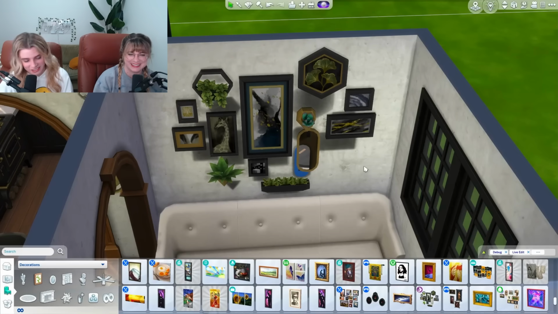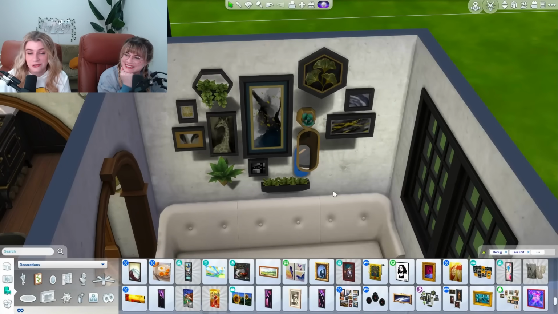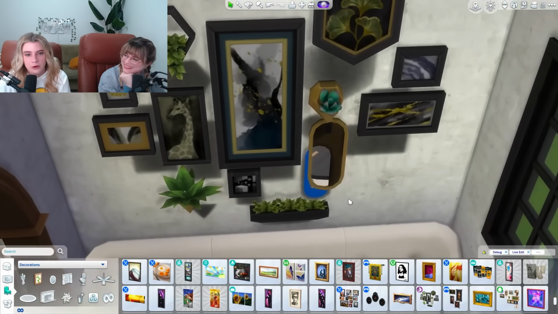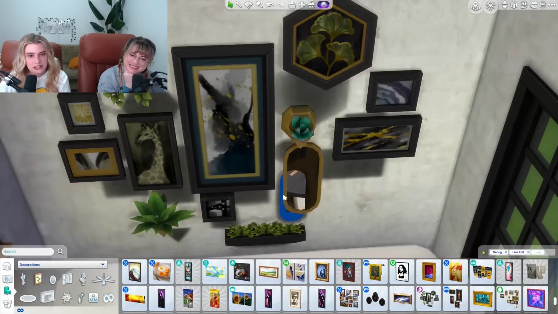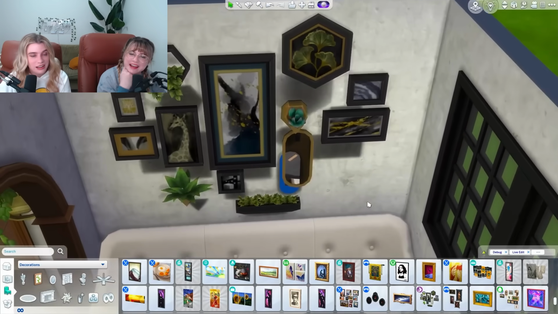Heartbreak. Reporting to you live from the scene where I tried to add this awesome piece and I was like, okay, it's just a little too small, so I'll size it up. But it has a mirror. So when you size it up, not only does the mirror not size up, but it adds these horrible shadows to the wall. I mean, that adds depth, right?